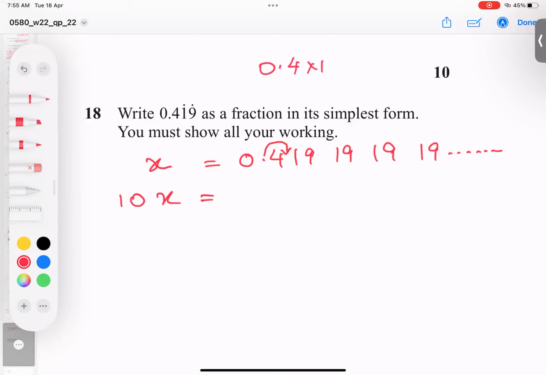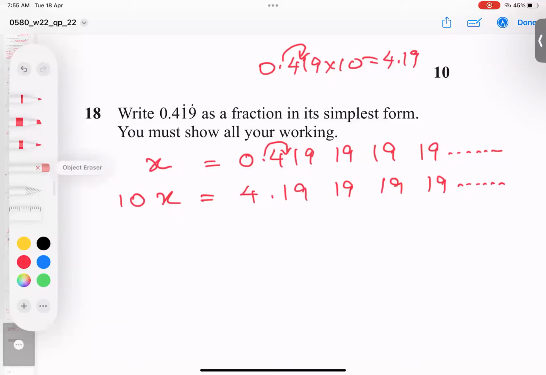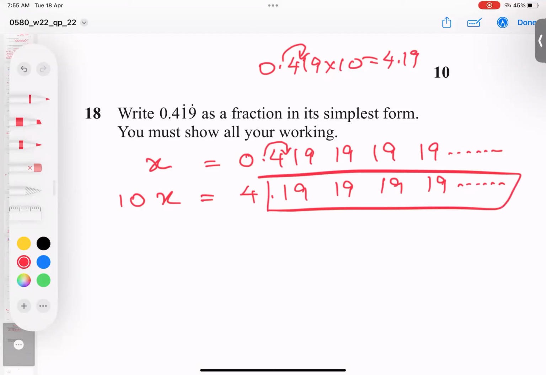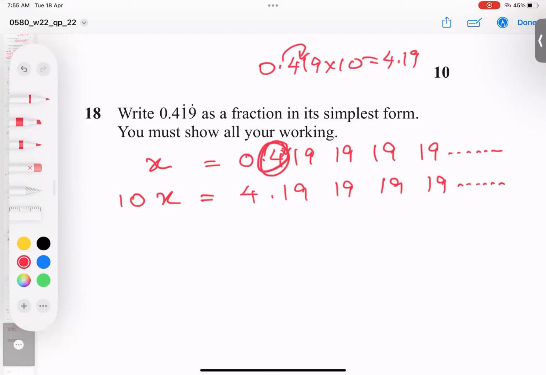On the right side, this 4 will come there because when you multiply, you can check in a calculator even, students. If you multiply 419 by 10, you know what happens, students? The decimal will move and it becomes 4.19, 19, 19 going forever. But I need all numbers after the decimal to be repeating. So I can't solve it because this 4 is disturbing to us.